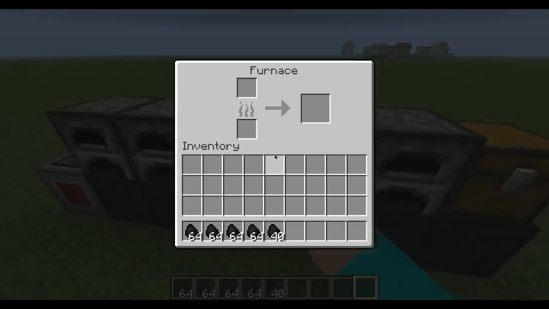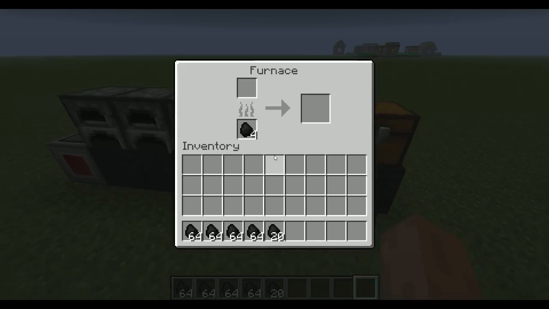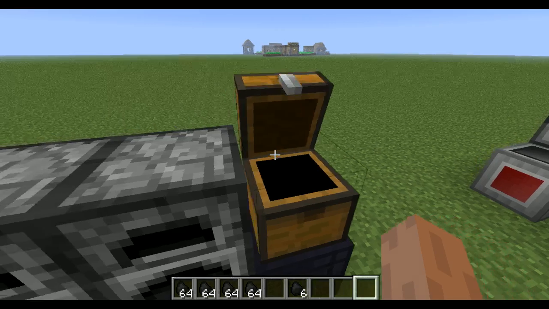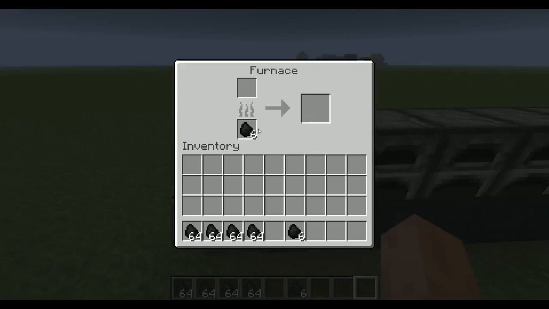So we have a bunch of furnaces here and a chest. So now if I dump some coal in here, let's say 20, it's going to pick up 5 at a time and split them evenly between these furnaces like so. If I add a few like that, 4, it's not going to add them to the rest just because I don't have a full 5 yet. And if I do that, it's just going to pick 5 and be done with it. So that's one restriction with this build. But as we can see, it has evenly split it up in these different furnaces.